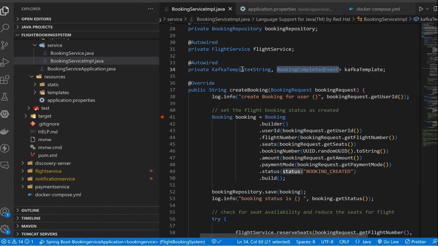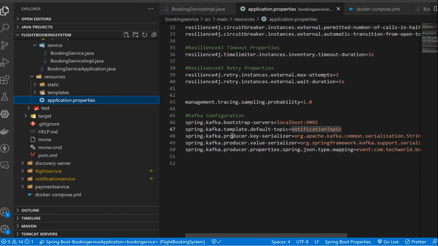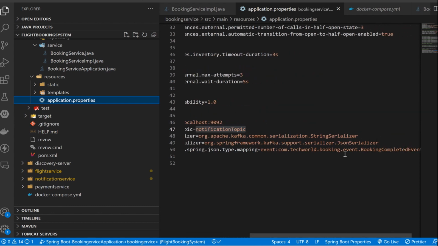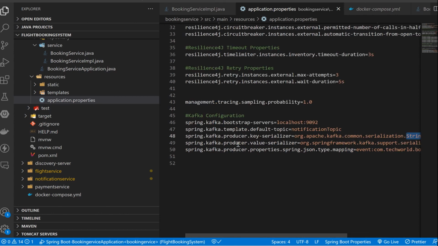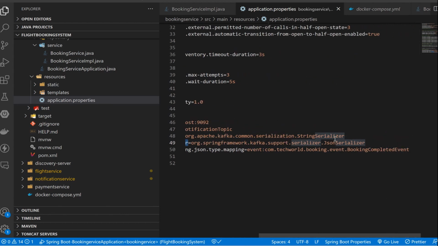So let's provide as a producer these serialization details. In the spring.kafka.producer.key-serializer, we have to provide the string serializer, and for the producer value-serializer, we have to add the JSON serializer.